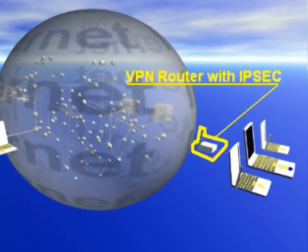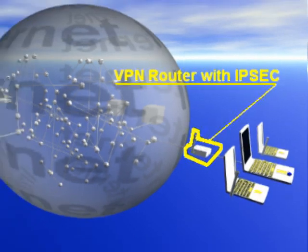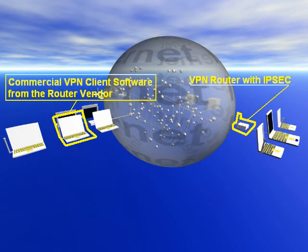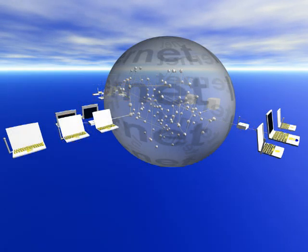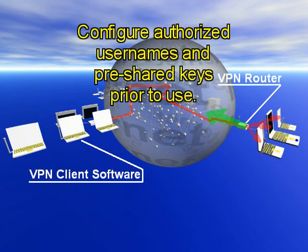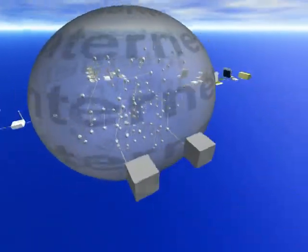Now, if you had a Netgear router or a D-Link router or a Linksys or any router that really offered good peer-to-peer VPN endpoint support, which is what any of these VPN routers do, they offer, unfortunately it's not free, but it is very nice, they offer inexpensive clients. Now, that would get you to your home network. Right. You could then basically do anything you wanted to with very good security using your home network. I should mention, though, that you will want to use a pre-shared key, much as we've talked about with WPA technology. So you have to set that up before you leave. You do need to set it up before you leave.